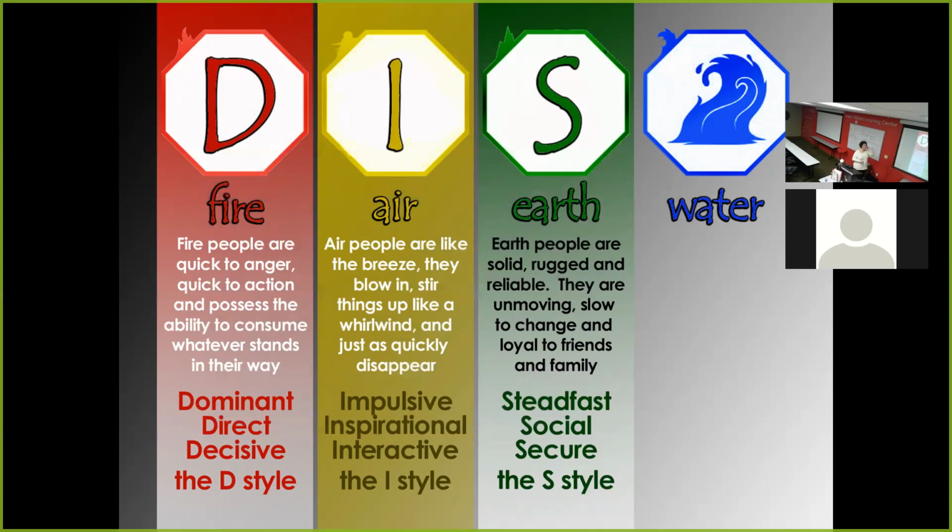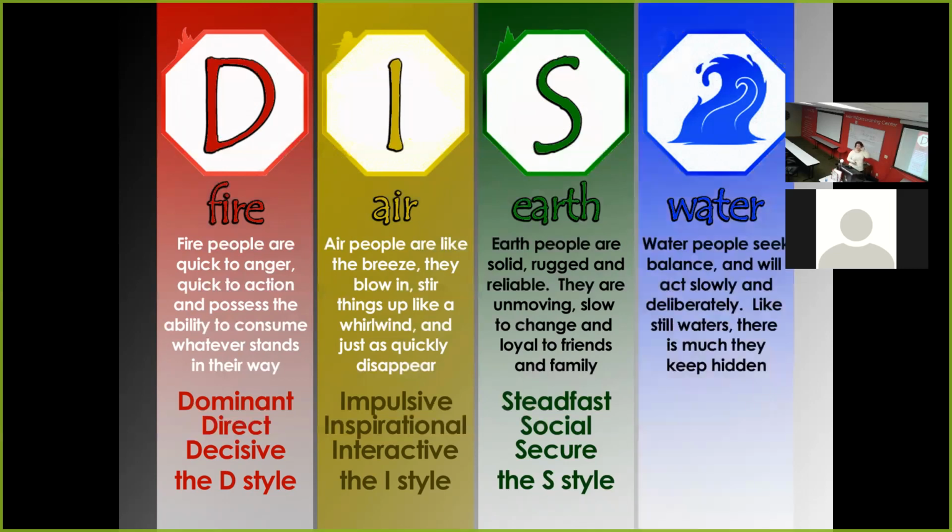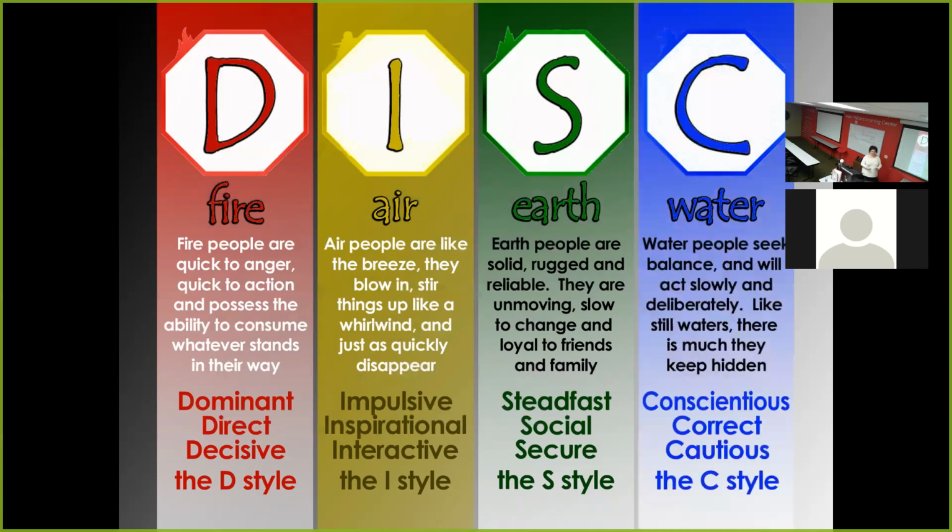Now, the last one is our waters. They seek balance, which is correctness. They act slowly but deliberately. They like to have still waters, and they keep a lot of things hidden under the surface. High C's, would you agree? These are our C's. Cautious, correctness, and compliant. And cool. And super cool. That's right. We'll add that on there.